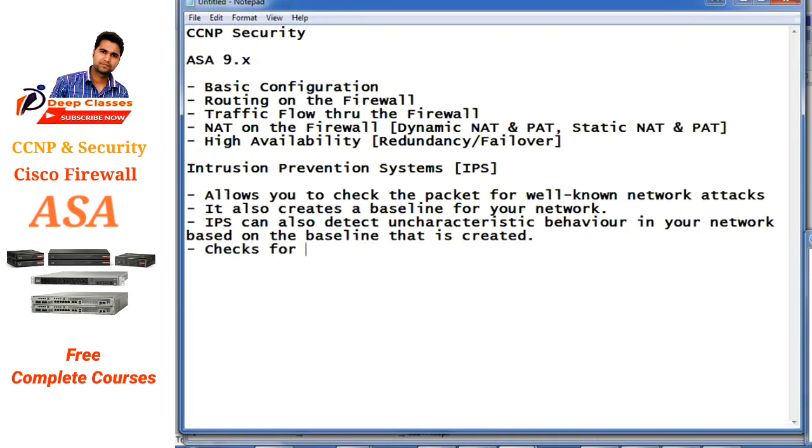It checks for what? Checks for network traffic that might be bad or might be an attack against the network. You guys understand the difference between a firewall and an IPS device?